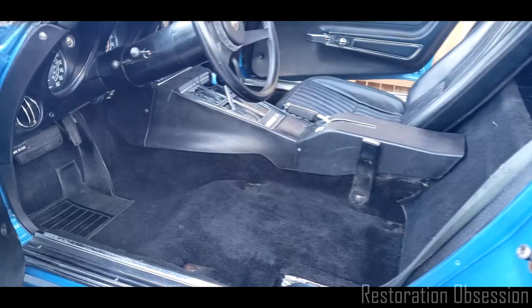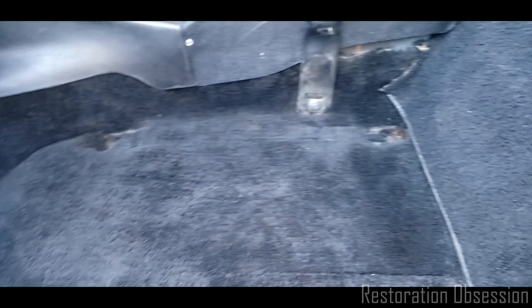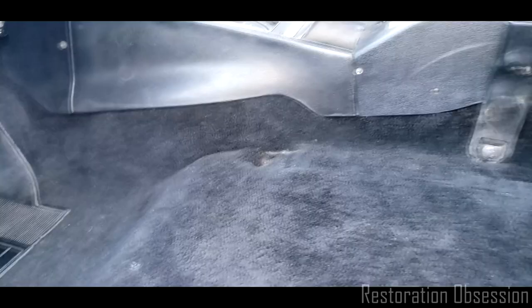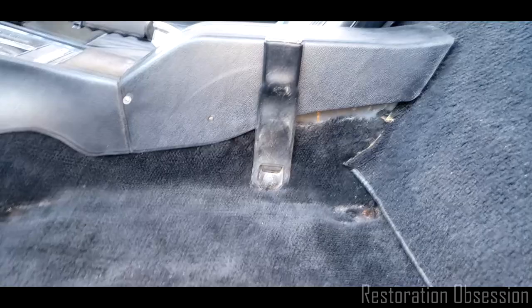Okie dokie. So, that does not look so clean from this perspective, because it looks like there's a lot of discoloration, but it's actually very clean looking. I did a little trimming. I haven't wiped it down with a rag yet. I'm gonna wipe down like that plastic there. I should probably pull that out and clean it too, I think. I'm gonna do that. I will remove that.